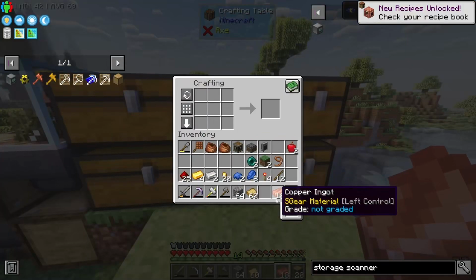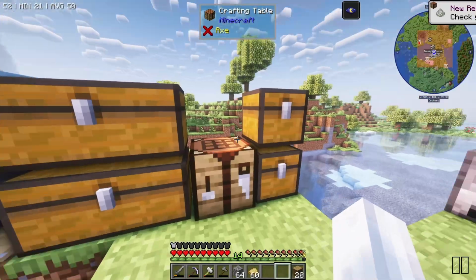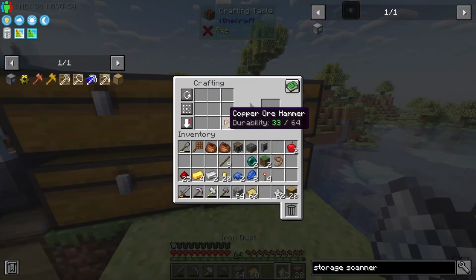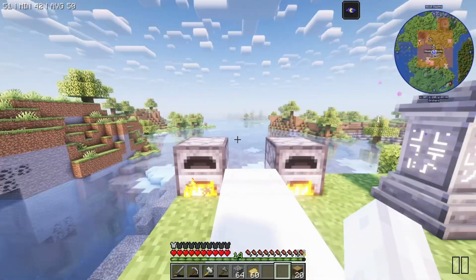All right, we've got what we came for. So these we turn into blocks. And then 2 of those blocks and 3 sticks should get us an ore hammer. Now, it only has 64 durability. But it's kind of worth it because we can take half a stack of iron and simply turn it into a full stack of iron, which is, as you can see, pretty good.